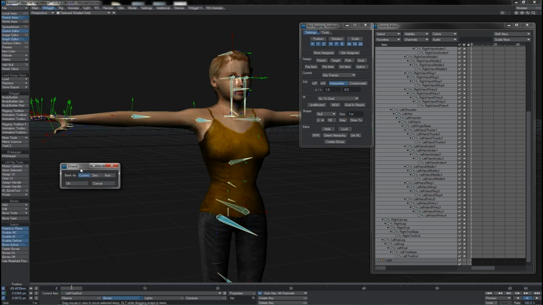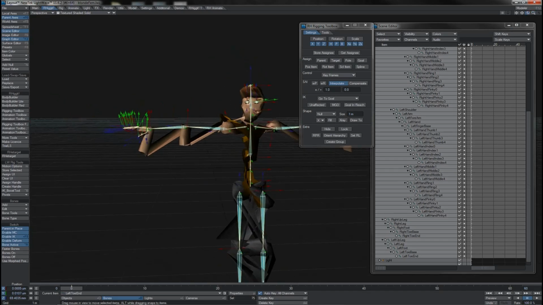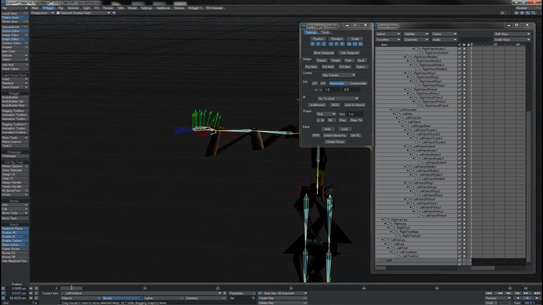For some FBX skeletons that you get, you'll find that the bank twist is well set for you, so you would often orient the bank to current. You can also try auto sometimes, but generally with these character generator characters, 0 works out to be the best. Of course, Orient Hierarchy you can rerun, so you can try out the different ones and see which one works best on a given skeleton. But here we're going to have 0, so click OK, and we see that whilst our mesh is a bit of a mangle, our entire skeleton has been nicely and properly oriented.